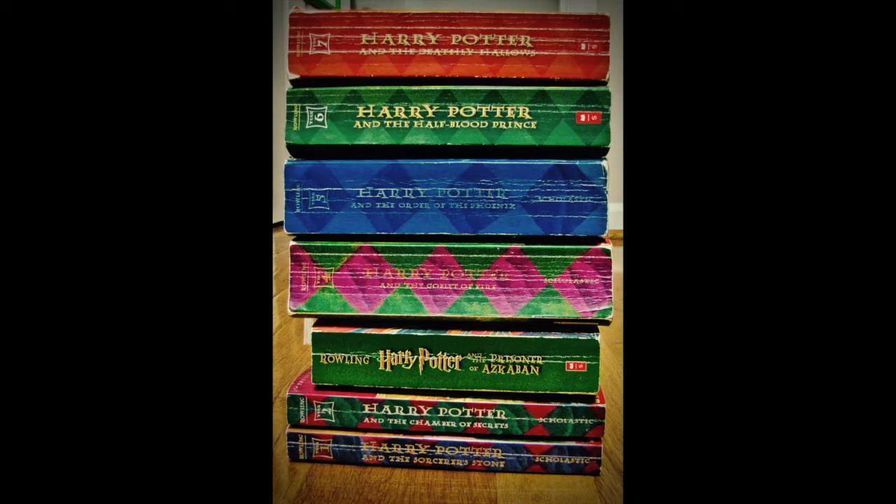The first photo I took is of my personal copies of all the Harry Potter books, and I called it 'Harry Potter and the Well-Loved Books' as a play on words. I'm a huge Harry Potter fan and I love reading in general, so I really liked editing this photo. I enhanced it, bumped up the saturation and color, added a slight vignette, and turned the definition all the way up to bring out the really cool cracked spines from reading them so much, as well as the pretty colors the books have.